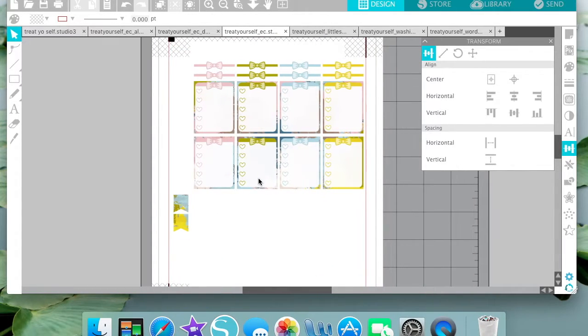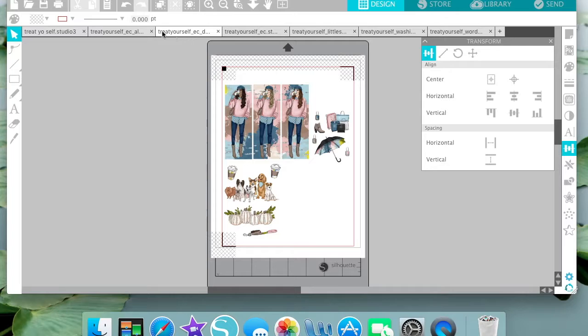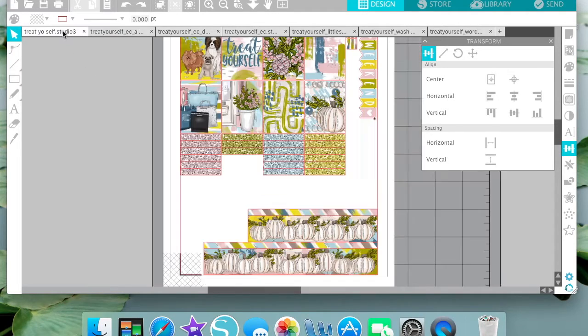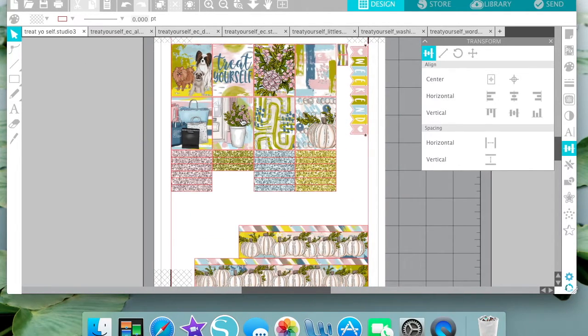This is just showing you Beautiful Planning. But hopefully this will work on other printables that you download. I know this method works on Planner Problem 101. That's another favorite that I go to. I'll have Beautiful Planning and Planner Problem 101 linked down below. But this is basically just the gist of how I crop what I want and move it over into another sheet and how I put it all together.